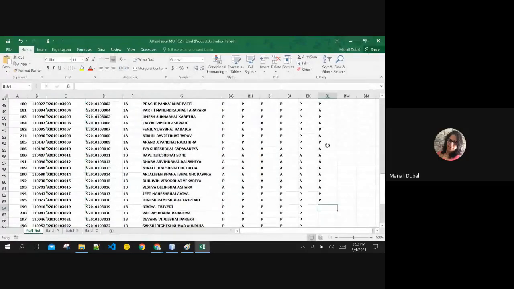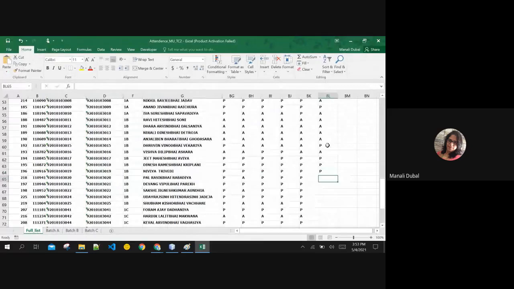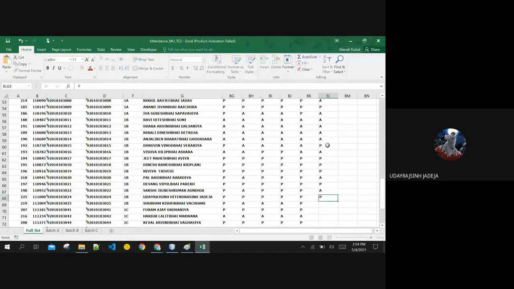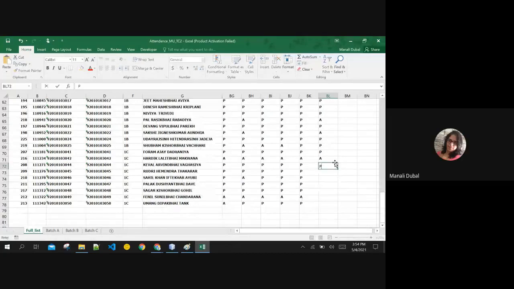Udaraj, yes, ma'am. Forum, present, ma'am. Makwana, Keval, present, ma'am. Rudri, Sahil, Palak, Sagar is there. Penil, Umang is there.